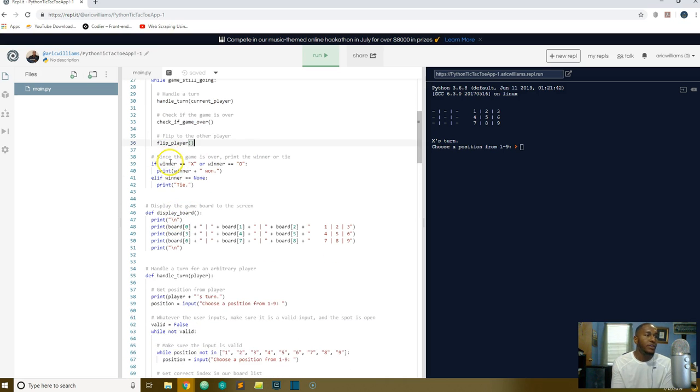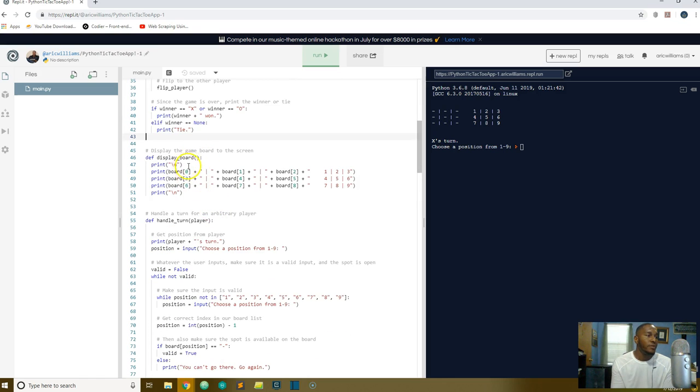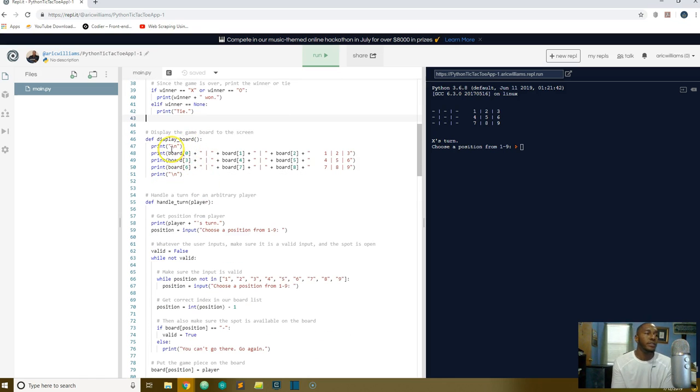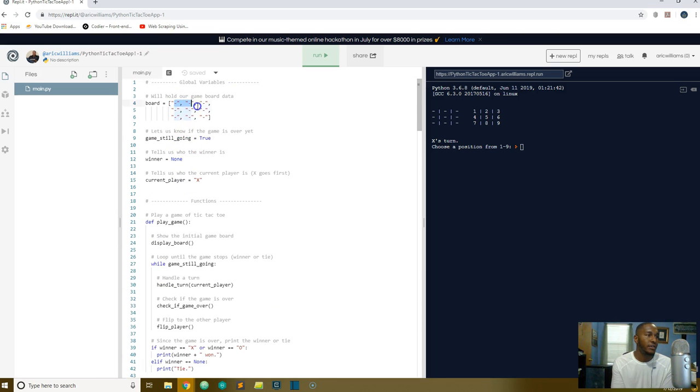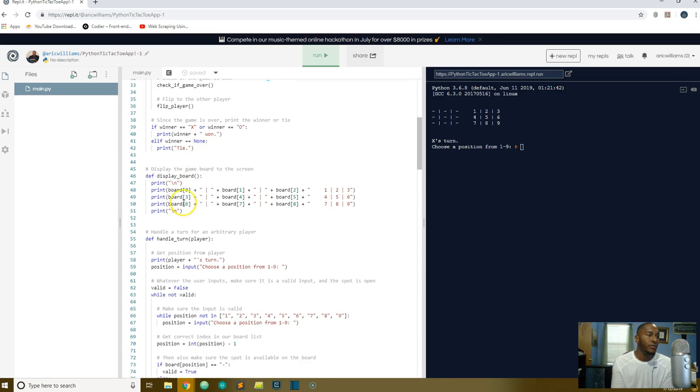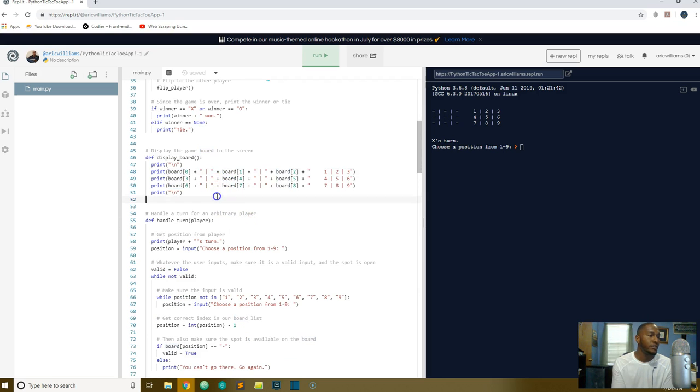It's using if-else statements: hey, listen, if winner is equal to X or winner is equal to O, then you print that and tell them that they won. And pretty much recalling the list, because this is used as a placeholder. And then we're going to call the position of that placeholder, which starts with 0. So because it starts with 0, we're going to have to subtract a position as they enter it in.